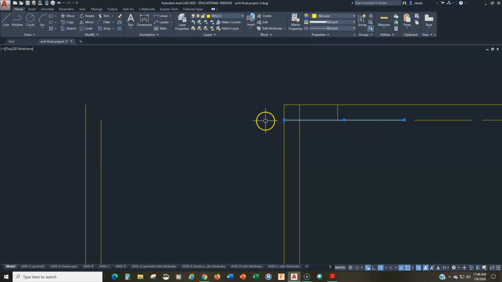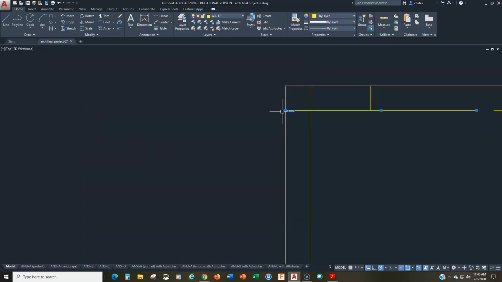My dynamic input is kind of getting in the way, so let's try this. And maybe we'll go 12 inches. And we'll go like this, 12 inches. This is arbitrary, of course.